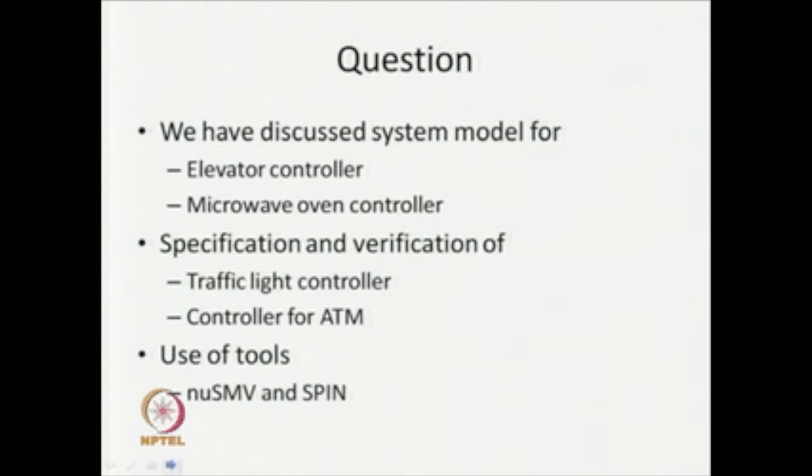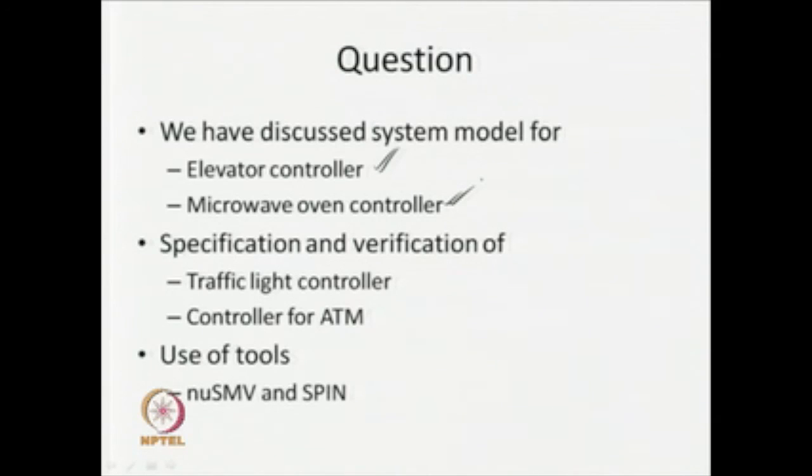Now, as a question, if you look back at our lectures, we have seen how to design an elevator controller. We have also discussed a simplified model of our microwave controller. Along with that, one very simple example we discussed is the mutual exclusion problem for shared resources. These are the things we have discussed in our course of lectures.